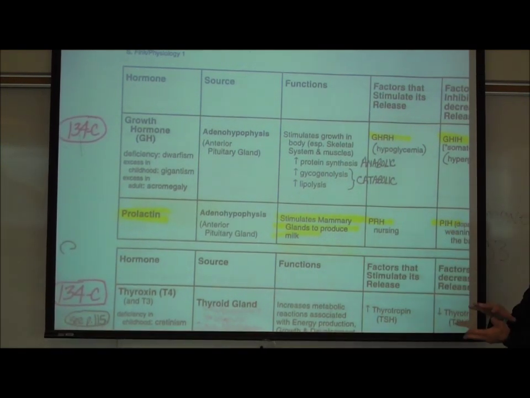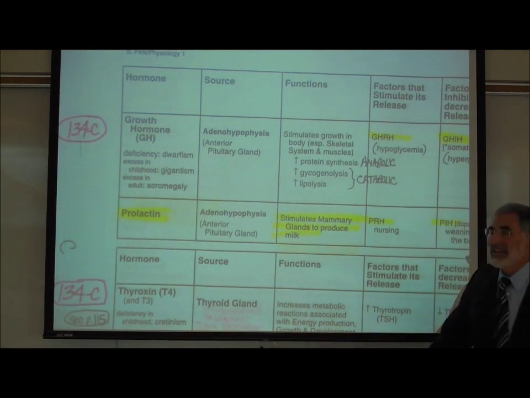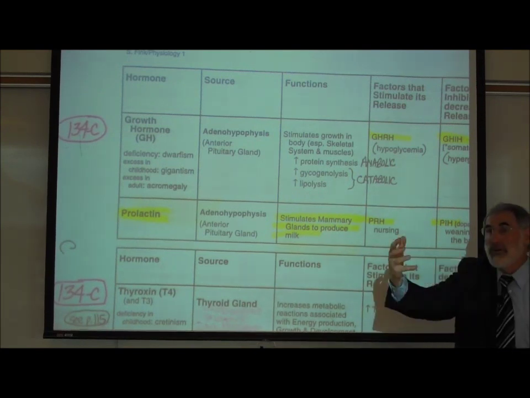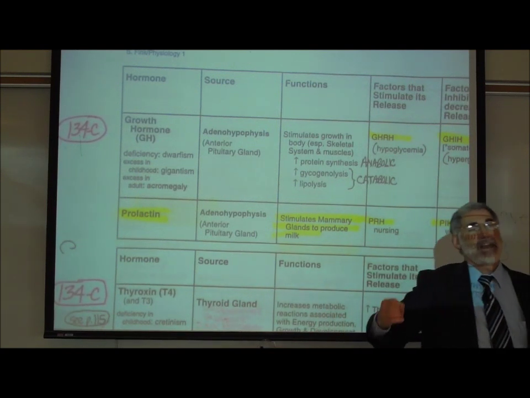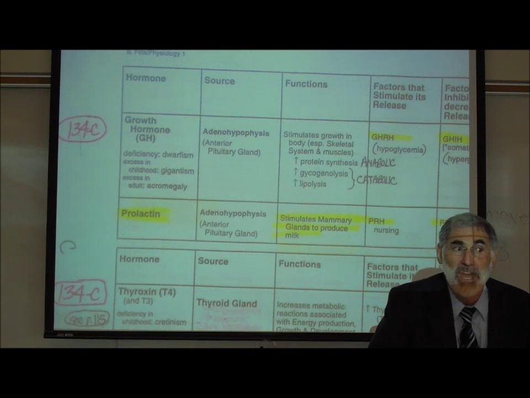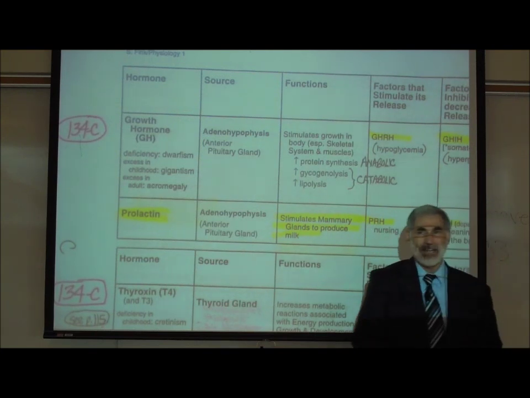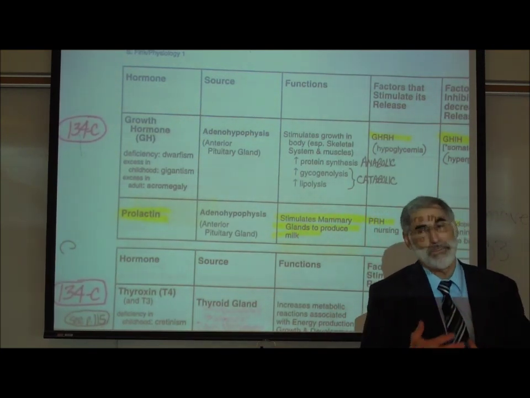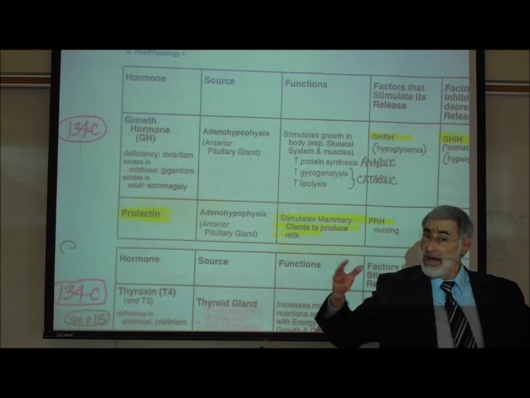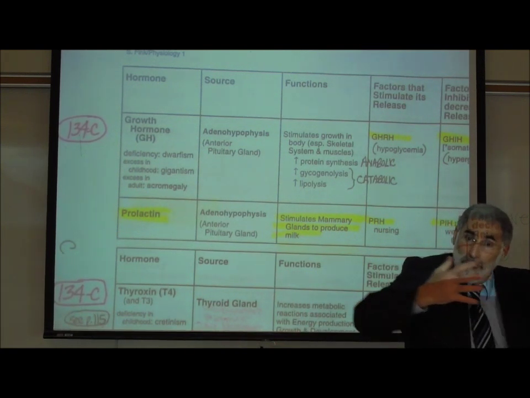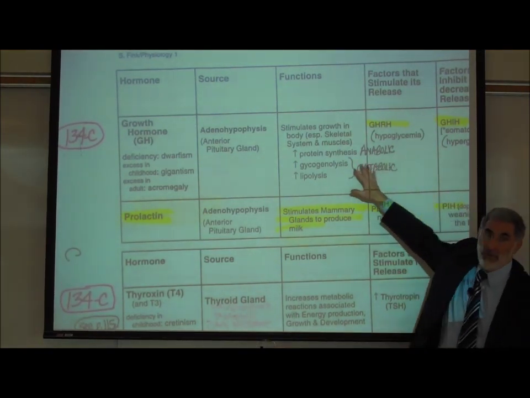Now at the biochemical level, growth hormone is increasing protein synthesis. It is causing amino acids to be joined together to form proteins such as actin and myosin. Earlier today, we learned a hormone that promotes the breakdown of proteins. What was that? Cortisol. Glucocorticosteroids actually cause proteins to be broken down, turned into sugar and fats. Growth hormone is the opposite. It causes amino acids to be joined together and form proteins. Rather than being broken down, it causes them to be made. That's an anabolic process.